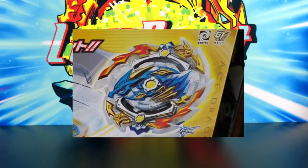Overall, I'm not sure how I feel about the Dragon Beyblade. We'll talk about its individual bottom layer and parts later, because for now, this image at least doesn't really show too great of the defense or the stamina one. But the attack one, it shows on the layer right there. I really like the attack one. I think it looks really cool. I like how they have orange fire and the blue, and it's a nice looking Beyblade, I'm not gonna lie.